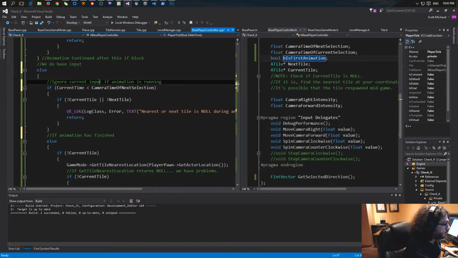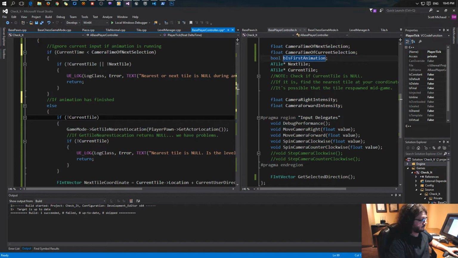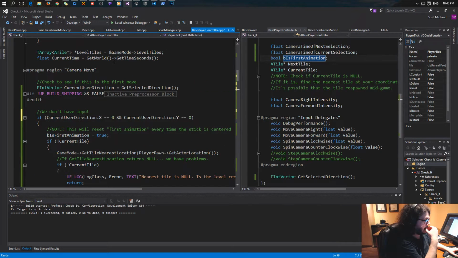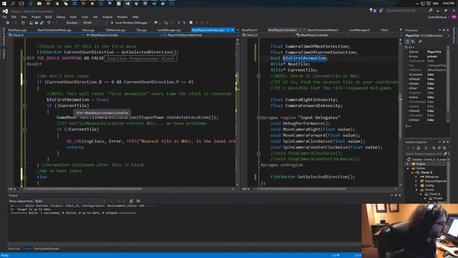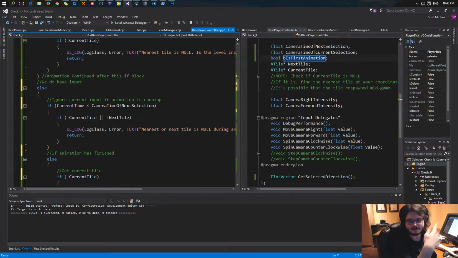So ignore current input if the animation is running, but if animation is finished, correct tile. Something's telling me this logic should have just been outside this block and not have to deal with it inside. Oh no, actually, we can't do that because if we're midway, it would snap us back, right?